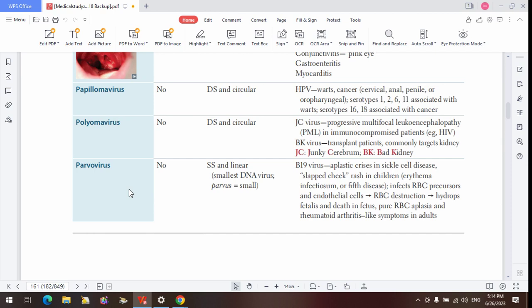So what is the infection that it causes in children? You notice some constitutional symptoms initially like fever and headache, then subsequently they develop the rash. The rash typically occurs on the cheek. That's why they call it slapped cheek, as if you slapped a baby. You don't see the slapped cheek rash in an adult or adolescent. You only see it in children affected by parvovirus. And we call that erythema infectiosum, or the fifth disease.